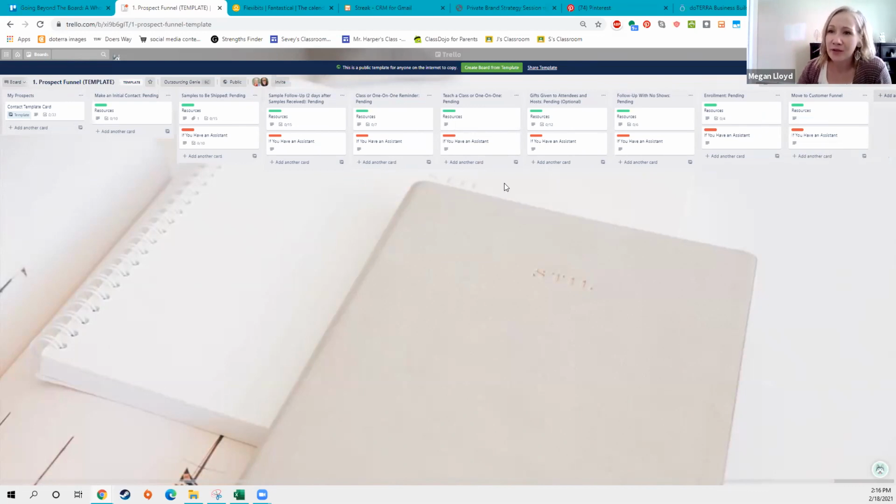That's actually in the email that you received when you went to my website and downloaded the Trello Funnels, and it shows the links to all of the boards, and then it shows a video for every single board. So it'll show you more in depth how to use each board. And it even gives a really quick overview of Trello as well. So if you haven't viewed those already, I've tried to make them short and sweet so that you can get the most out of each board.